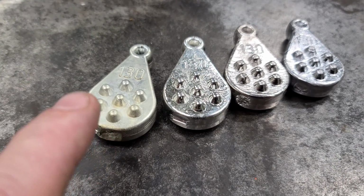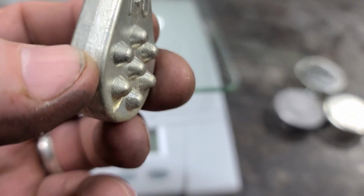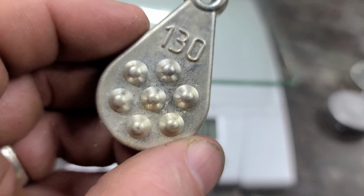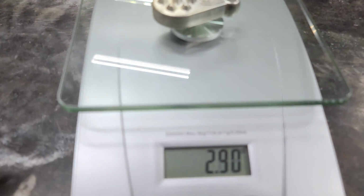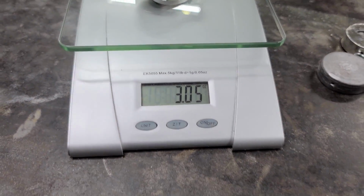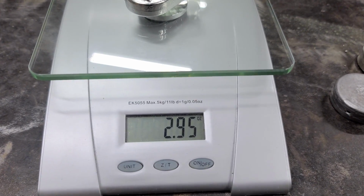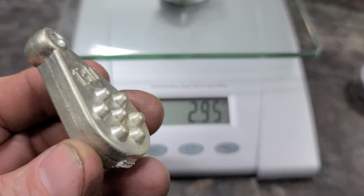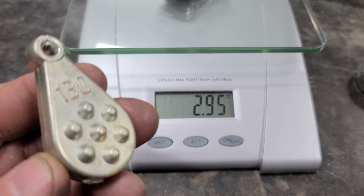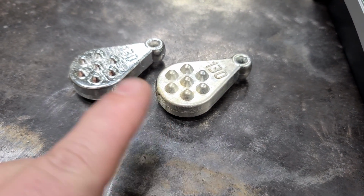Now let's get down to the nitty-gritty of it. This is the soldered weight. I'm curious to see what it weighs because it's not pure tin. It weighs 3.05 ounces. This one's the pure tin. It weighs 2.95 ounces. That's exactly what I was thinking because the solder one is not pure tin, so it's just a little bit heavier. But there's not really enough difference to worry about it.